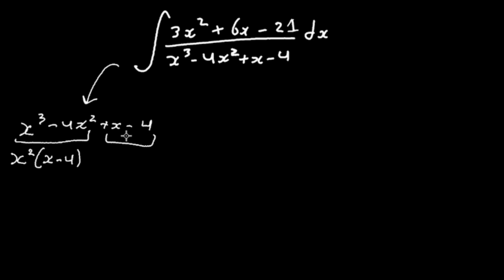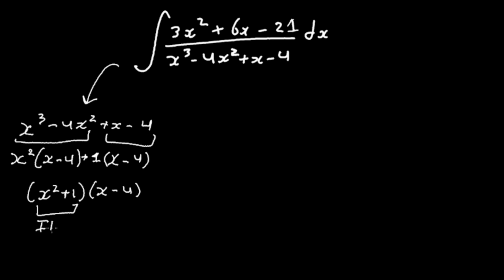For the second term, we just have x minus 4, but you'll see in a minute we're going to have a 1 there, because multiplying by 1 doesn't change anything. So we're adding these things together. Just by changing how we wrote it, it's an equivalent form, but now we can see this factors as x squared plus 1 times x minus 4, because they both have the factor of x minus 4, and we can just pull that out. So that is fully factored. x squared plus 1 is an irreducible quadratic, and x minus 4 is just a linear term.